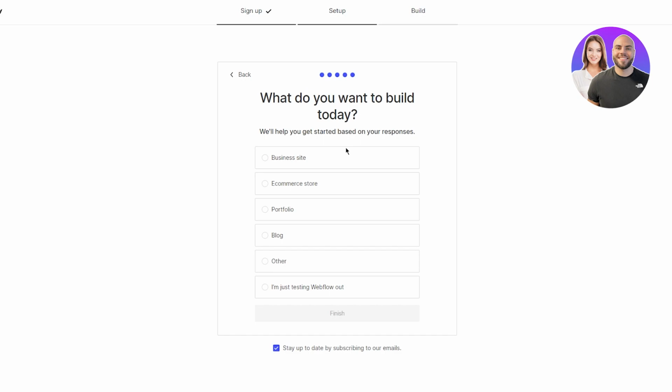First of all, obviously we're going to have a good insight on what we're going to create. Either we could create a business site, an e-commerce store, a portfolio, or a blog. I'm going to go with business site for now. Basically, a business site is a site where you can endorse your business and tell people: this is the things I do, this is what my business has in store.